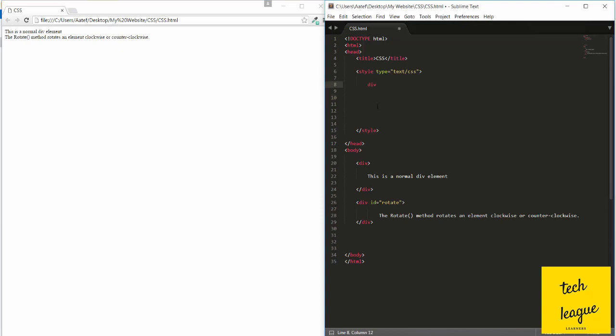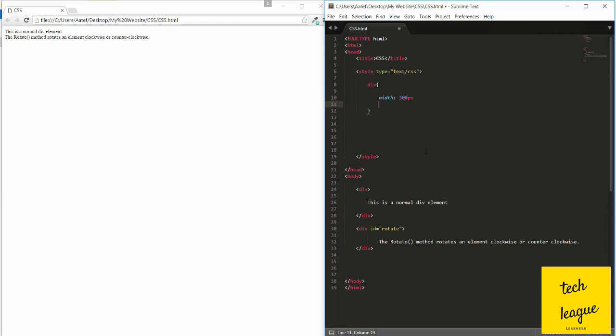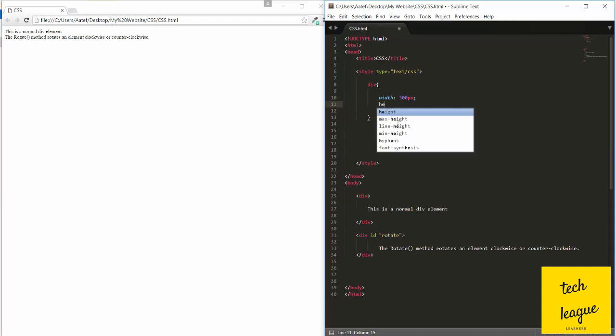Set a style for normal div with 30 pixels, height 100 pixels. Sorry, width 300 pixels, not 30 pixels. 300 pixels and height 100 pixels.